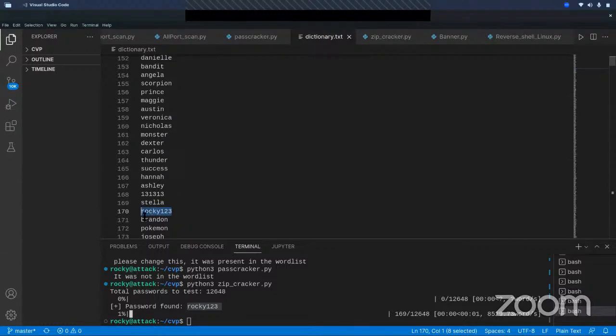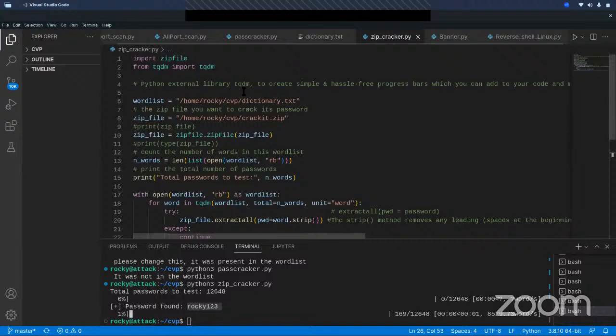After that 169 there was the password, and TQDM helped us see at which position the password was stored.